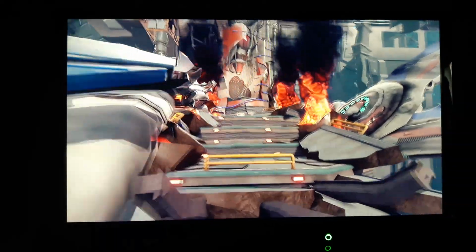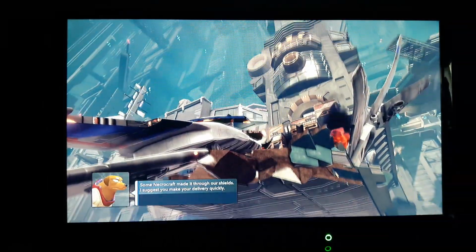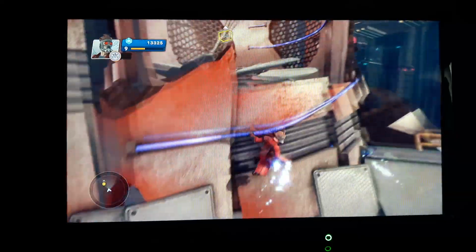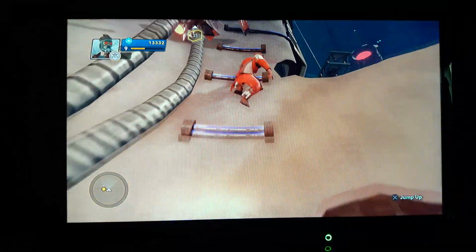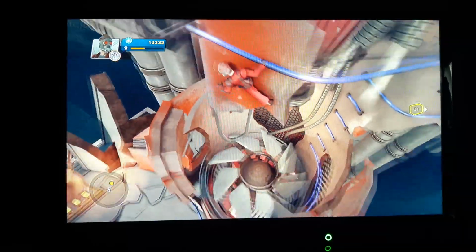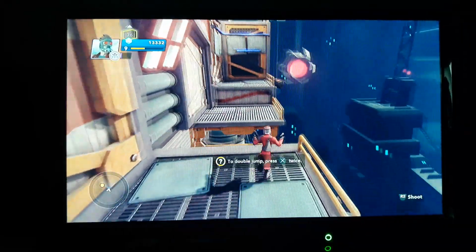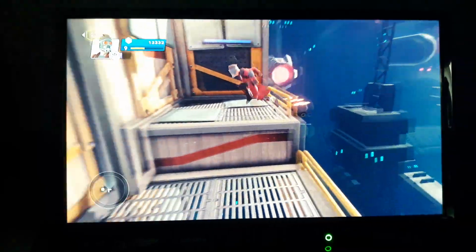Alright. Here we are. We're starting our playthrough with Star-Lord, who, no, cannot fly. Instead, he can jump higher. Some necrocraft made it through our shield. Suggest you make your delivery quickly. Alright, let's get up here, because this place is literally falling apart. Ooh, careful. And up we go again. Yeah, that part was broken anyway. Oh god!